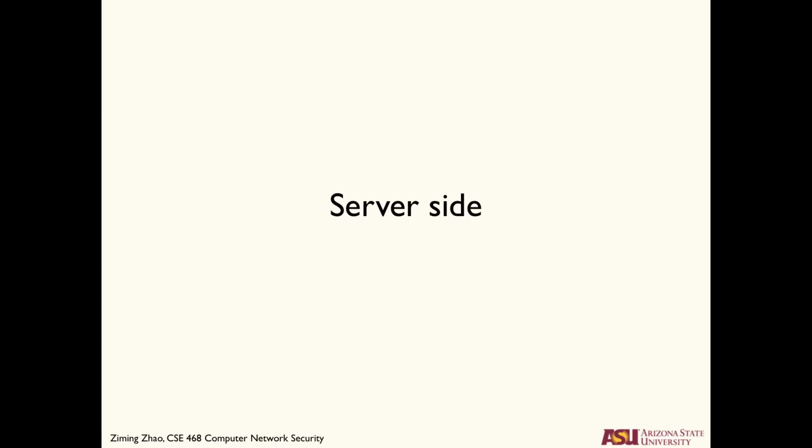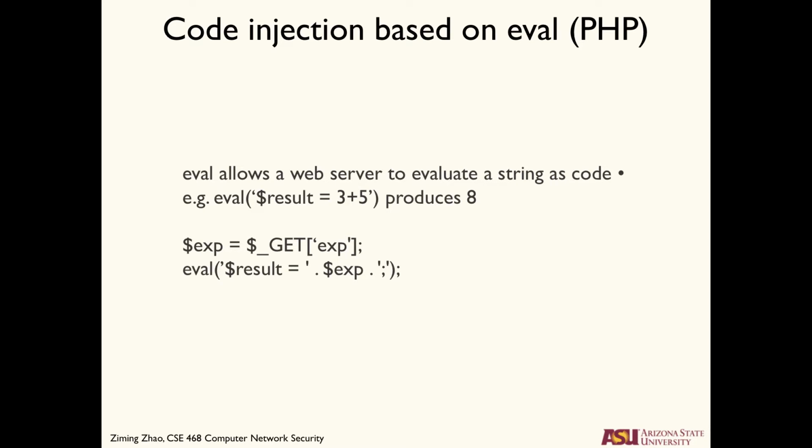And the last type of injection is to simply inject code on the server side. PHP and other languages want to make the website more flexible, so they offer all kinds of functions. One of them is called eval, which I guess stands for evaluation. Basically, you can send a string to the web server, and the web server will treat that string as code. So if the web developer is not careful, you can run whatever code you want there.